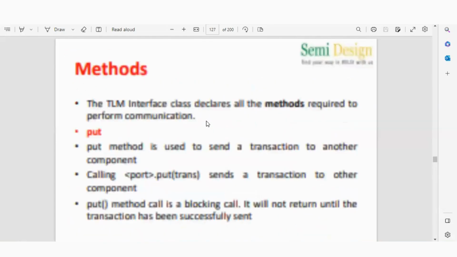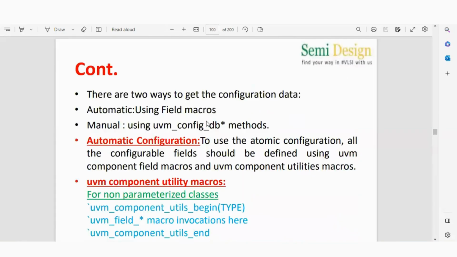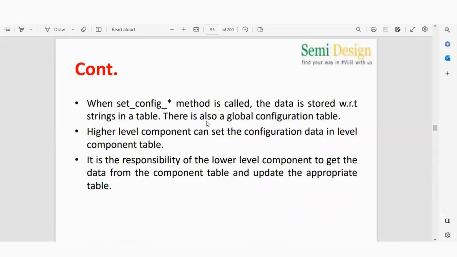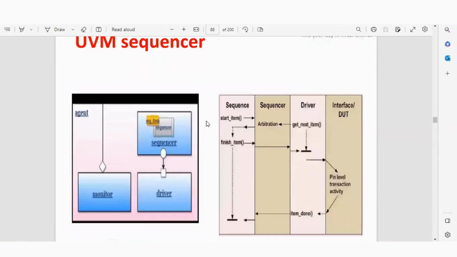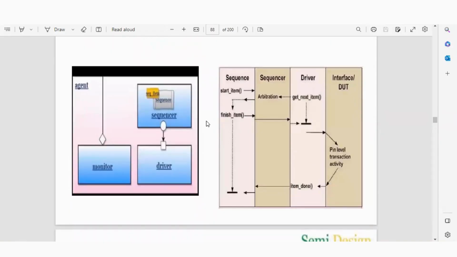Just remember to use port name dot method name while using a TLM port. Now look into this diagram. UVM sequencer, driver. This is the port. Now you have to connect them. So how should you connect them? In this manner: port name dot method name. That's all I am doing here.